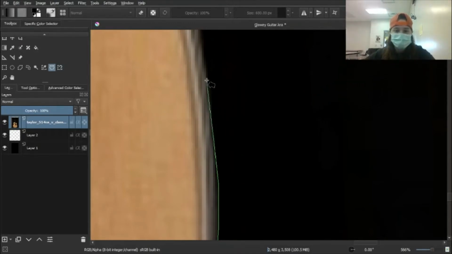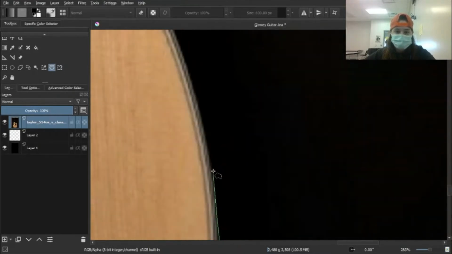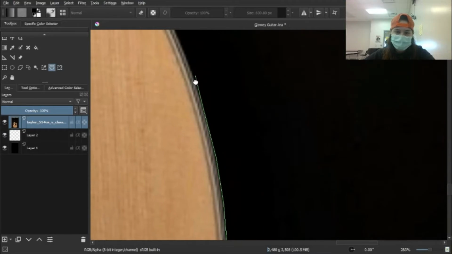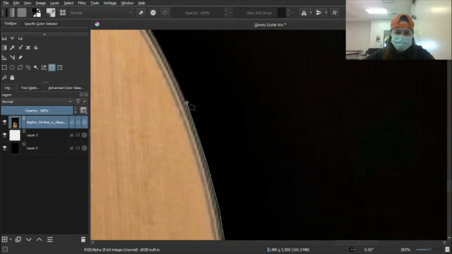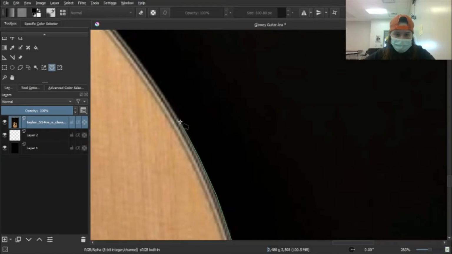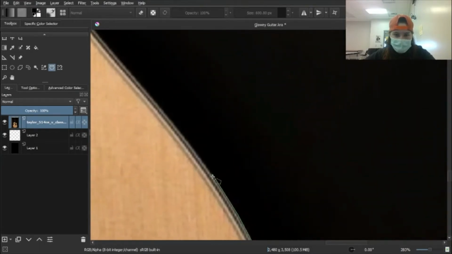You want it to be curvy, so you don't make the lines too big. They won't really stand out as much, like how I'm doing. I'm just going around maybe about an inch, depending on how zoomed in or out you are. So yeah, that helps too.